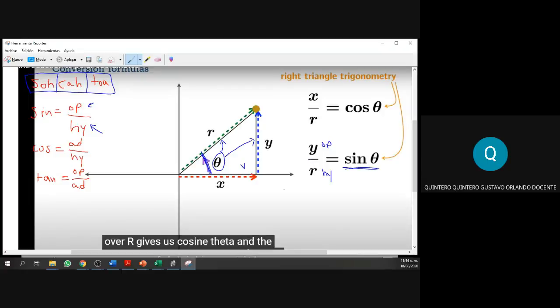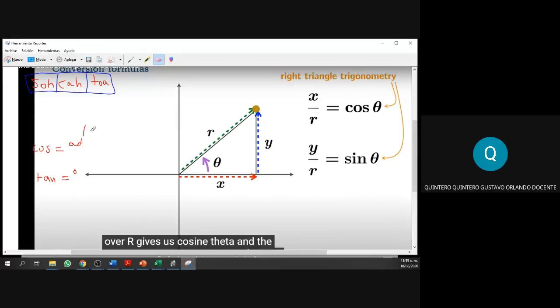So what we're doing here is taking advantage of our triangle to find some trigonometry. That is what we're doing here. Now, why is this important? Why did some mathematician decide to do it this way? Why? Here's why. Let me erase all of this.